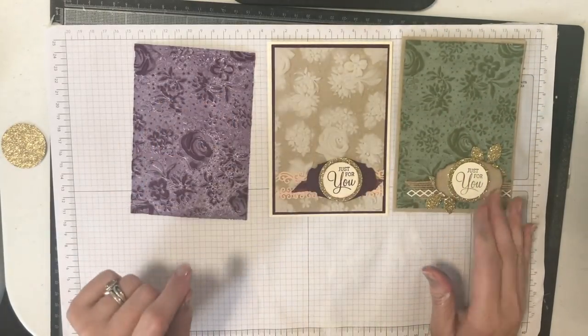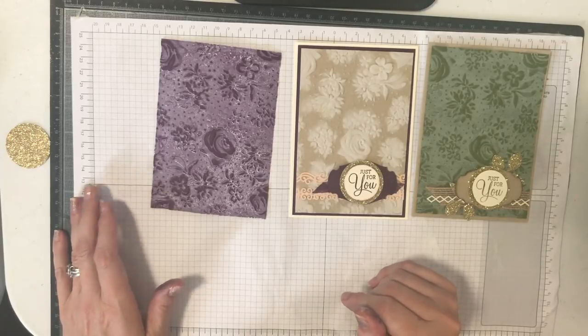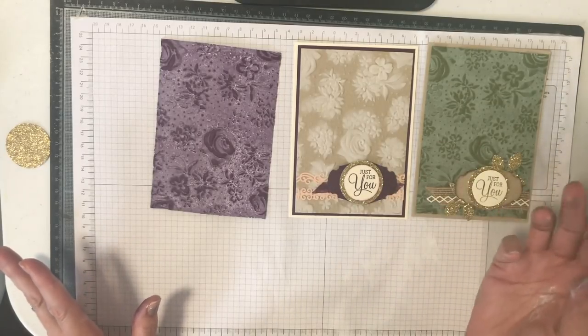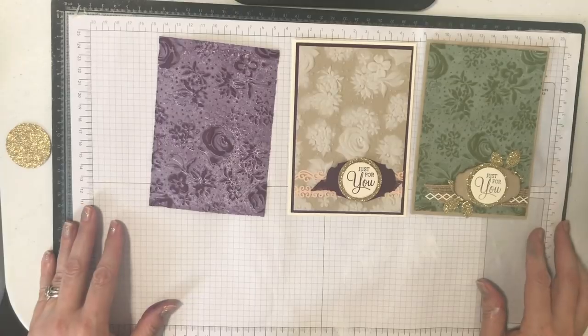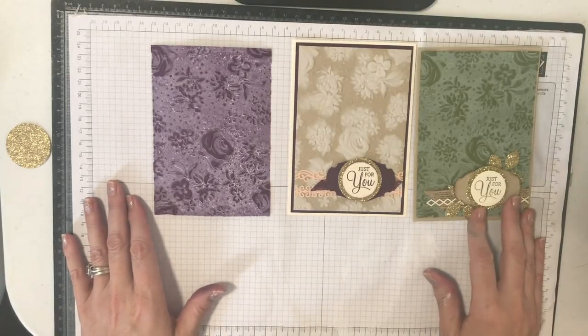Just remember to put the white onto the back where the logo is. For cleaning up afterwards, just use a baby wipe or a chamois — the chamois is great because it gets into all the little crevices. Then wipe over with a paper towel so it's nice and dry and ready to go next time. I hope you enjoyed that. The Country Floral Embossing Folder is available right now as a free item with a $90 order here in Australia, or it will be available in the next annual catalogue from June. I'll be back with more for you soon — bye!